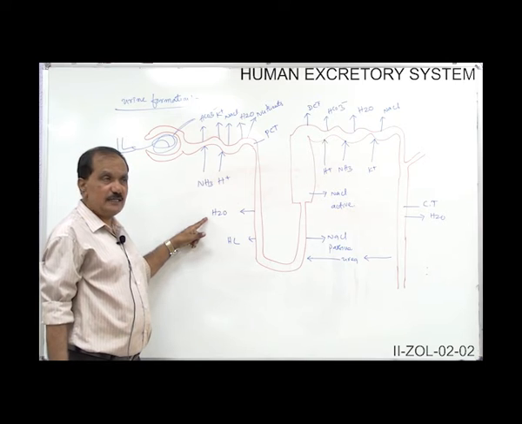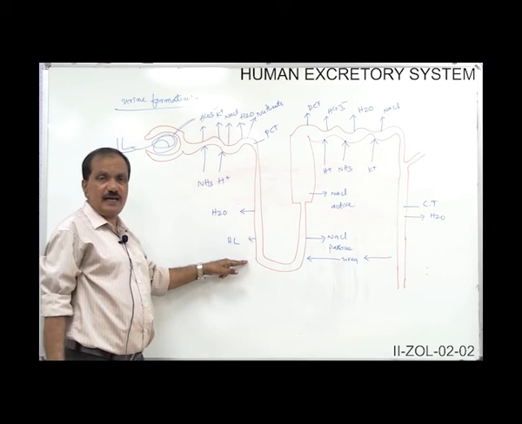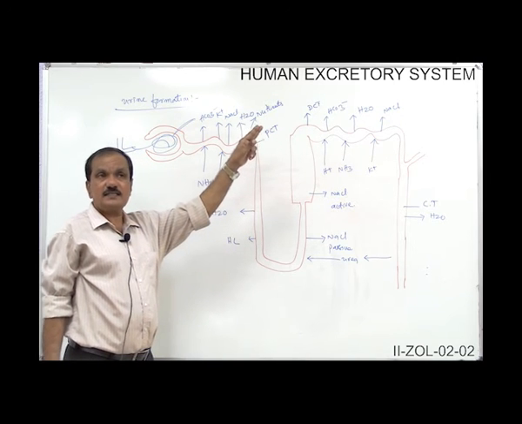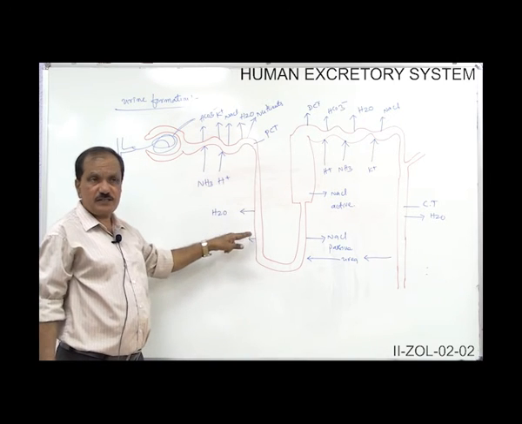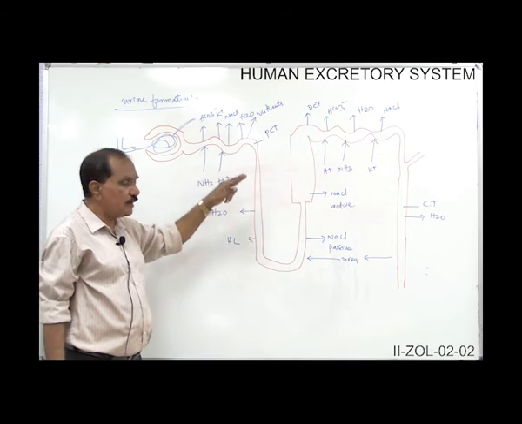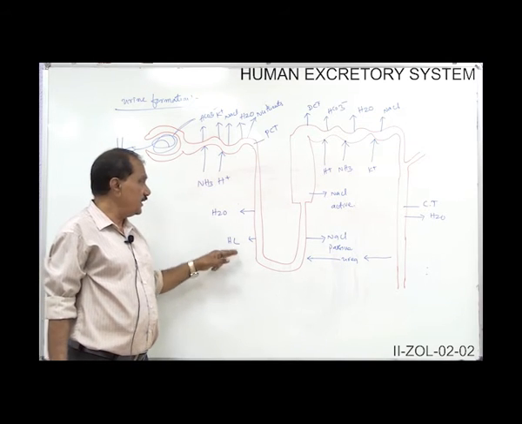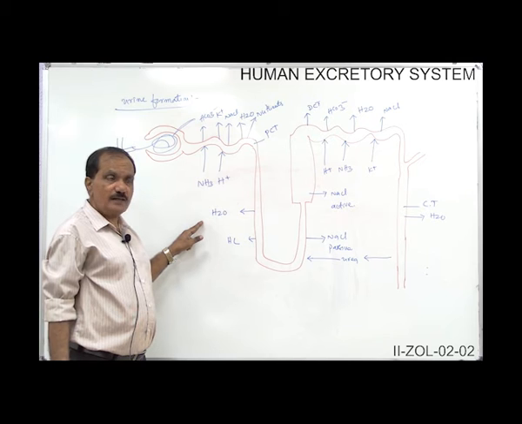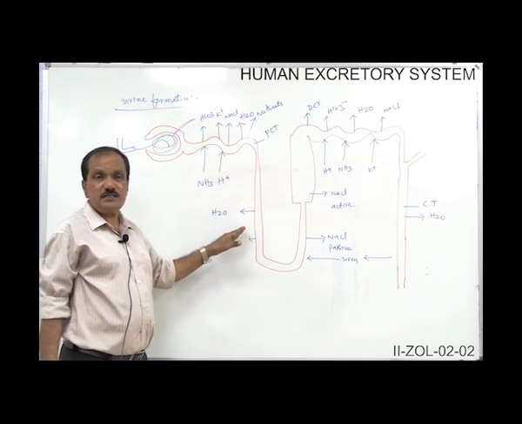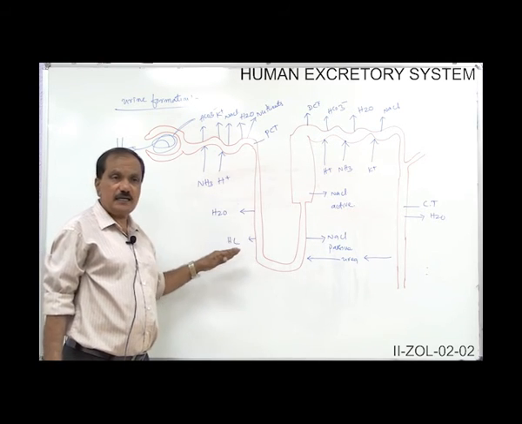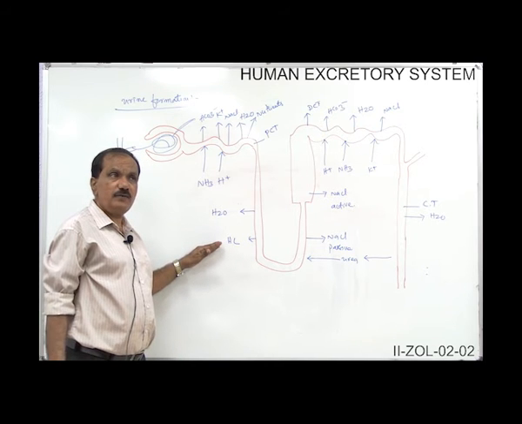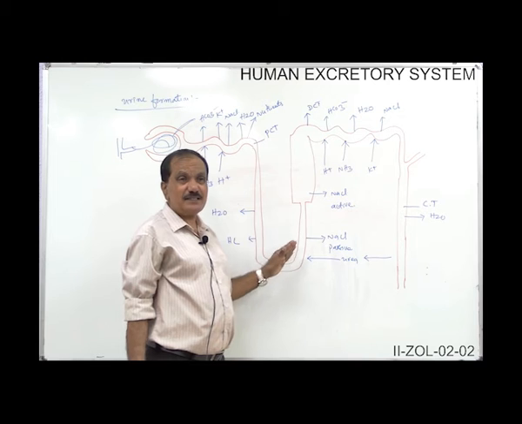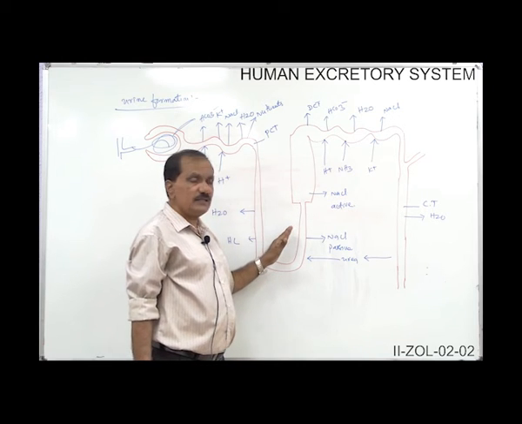In the case of the Henle's loop, the first tube is called the descending limb, and the next one is called the ascending limb. The descending limb is a common tube, no difference at all. It is only helpful to reabsorb the water. When the water is reabsorbed, naturally the urine in the descending limb of Henle's loop will be concentrated. Once it comes to the ascending limb of Henle, it has two parts.